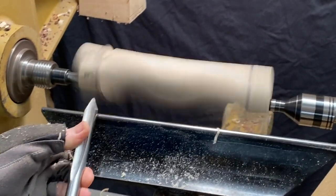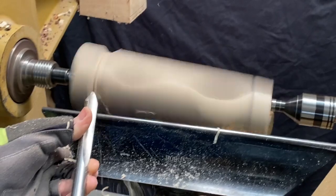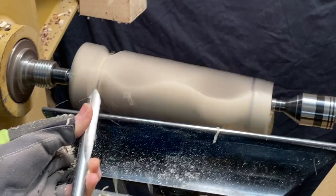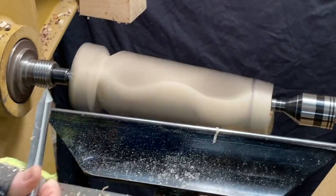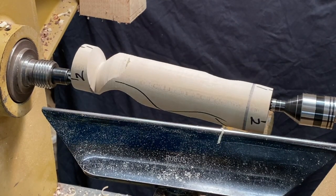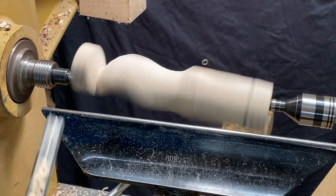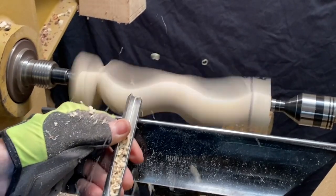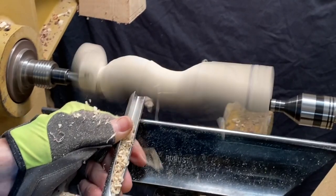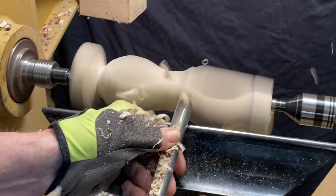I do that because sometimes you can't really see — if I'm looking at this you get a little confused about what you're actually doing. I stop and start the lathe a lot so I can see what I'm doing, but I also mark on the wood what I need to be thinking about. I'm making a bead cut to define the bead. I stop it and start it a lot just to make sure it's in the right position and it's going on the outside of that cove. I can go more deeply because there's a flat spot, so I know I can take more wood off — I want these axes to intersect with a nice line with no flat spots.